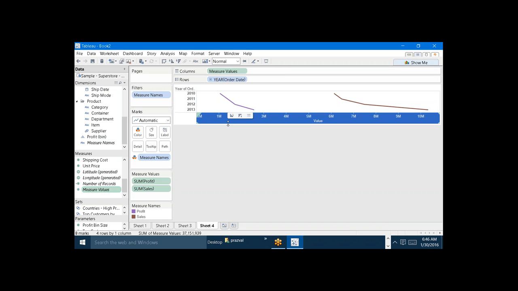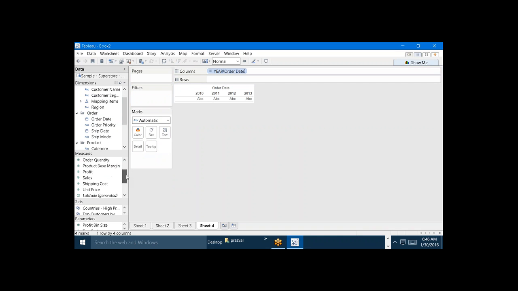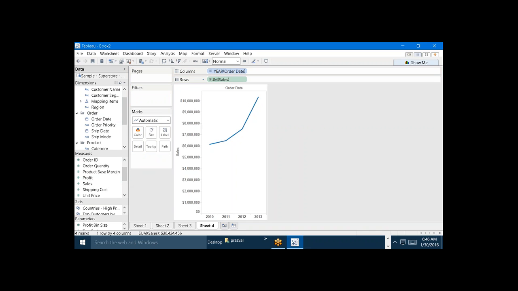Let me show you again how to perform axis blending. Take your required dimension and drop it into either rows or columns. Drag the first measure, sales. Next, drag the second measure, profit, and drop it into the existing axis.